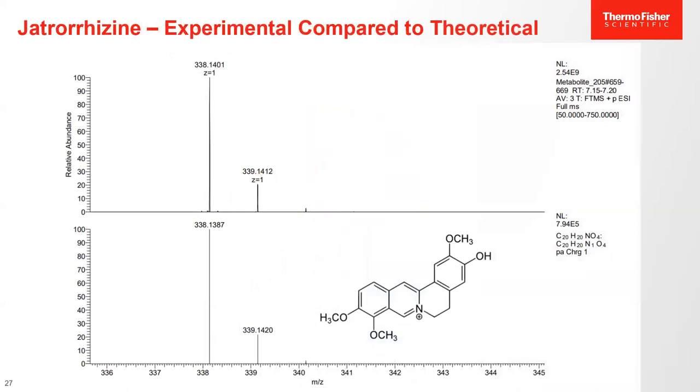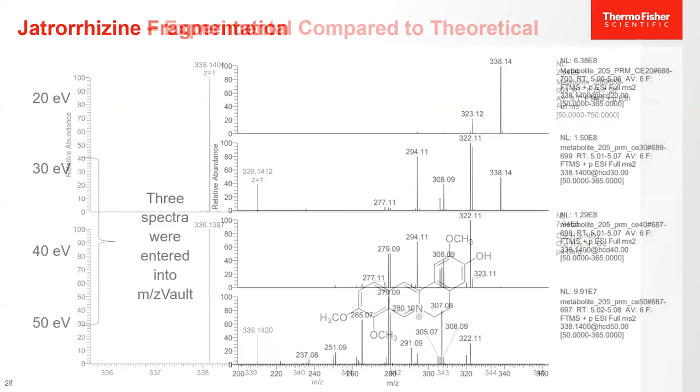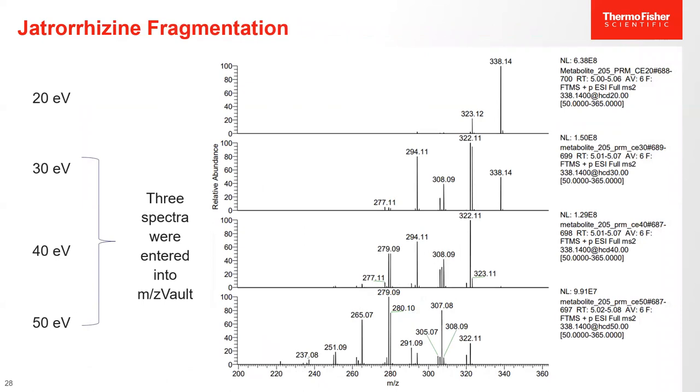So here's an example. We've got Jehorazine. Do I pronounce that word? Oh, okay, good. If a plant biologist doesn't get it right, then I'm not going to worry about it. We find his precursor as a nice LC peak. We match theory by molecular weight on the Orbitrap. Then we fragment him. At a setting of 20, which works for a lot of small molecules, we barely touch him. We go to 30, we start fragmenting him. At 40, we find our optimal. We remove the precursor almost down to zero and have a nicely balanced MS/MS.